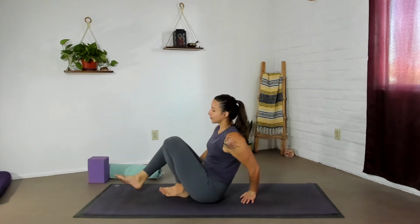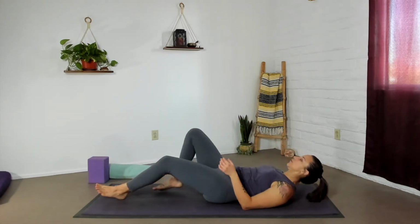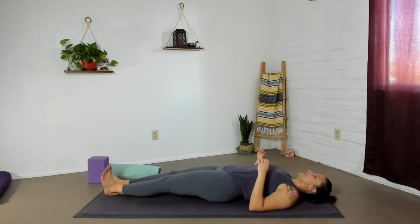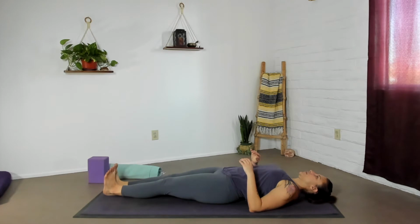Great. Lie on your back for wind removing pose. From here, take your legs straight out on your mat. Bring your legs together to start. Point your toes and kneecaps straight up.